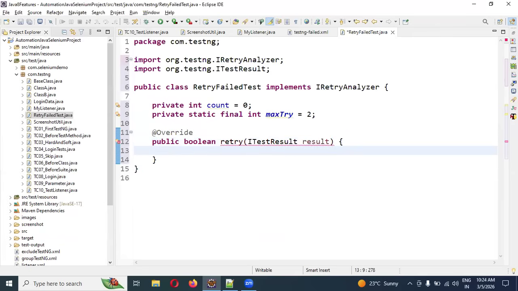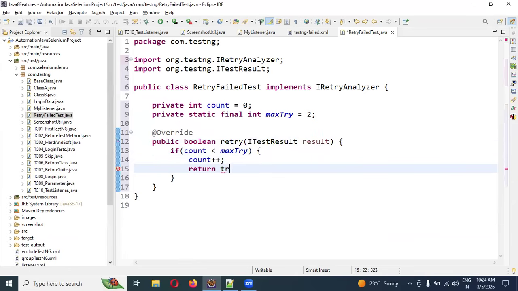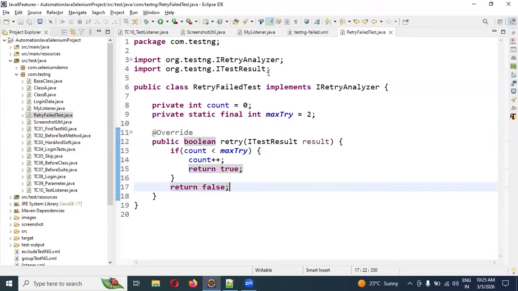If count is less than maxTry, then we use count++ and return true, or else return false. Now we have made this one.